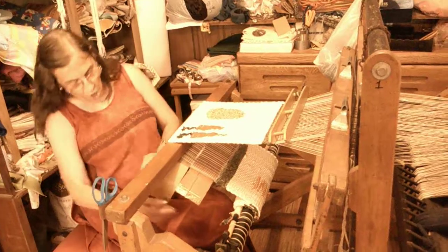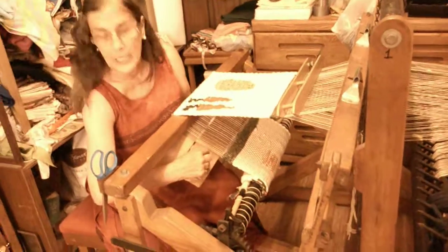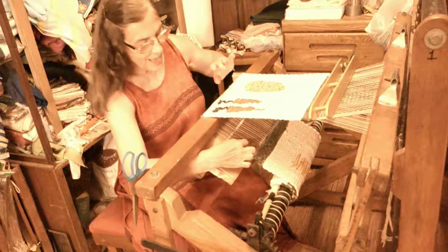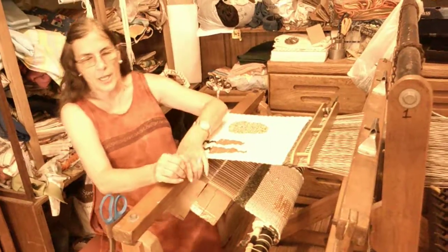The reason this cardboard is in here is because this cardboard is covering the fringe for the rug that's already done, and the other piece of cardboard will be the fringe for the rug that I'm working on now. And when I get them all done, all I have to do is cut right between these, and then I have a nice amount of fringe, and I have to tie all the fringe, because that's what keeps it from coming apart. And I'm going to show you a couple rugs over here that I've already finished.